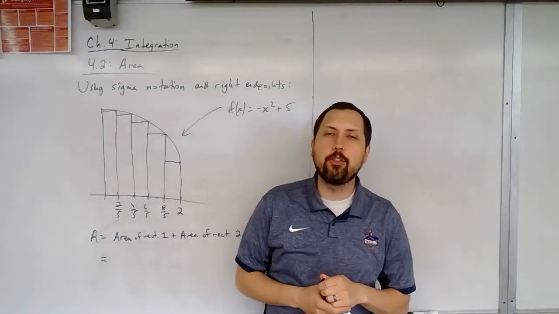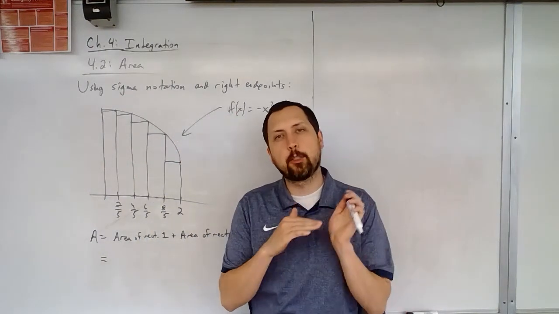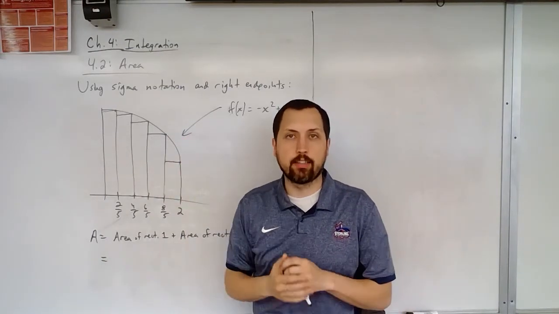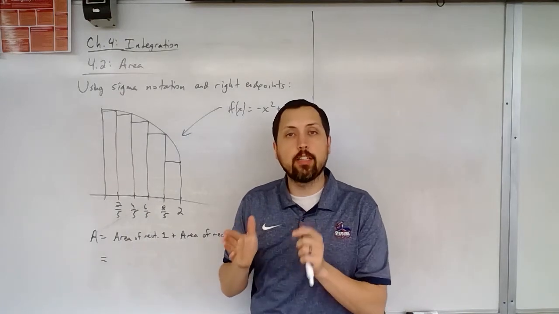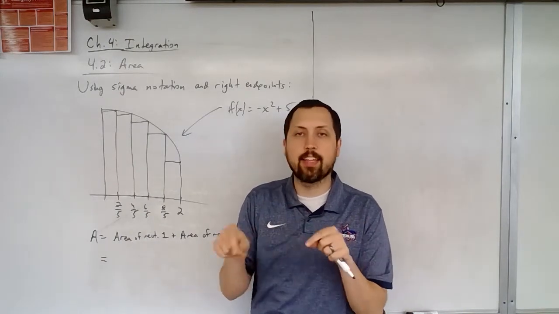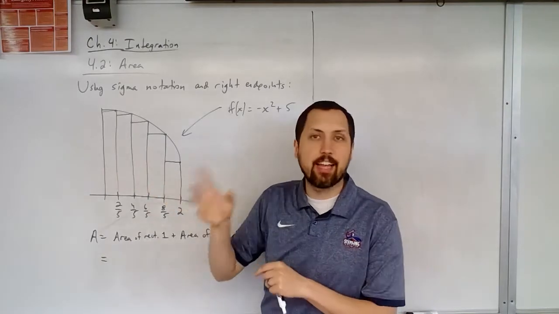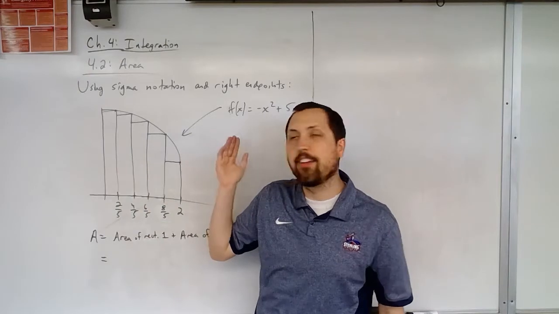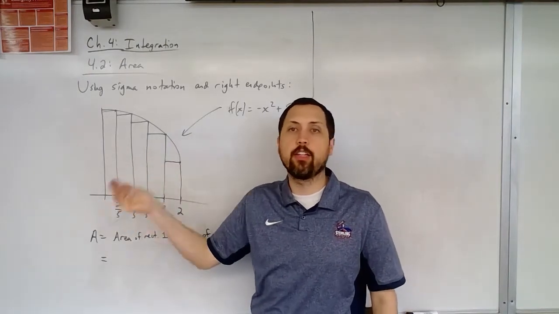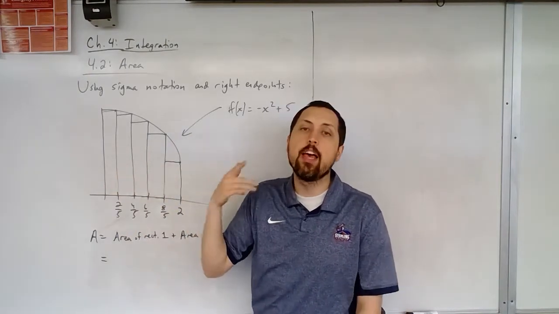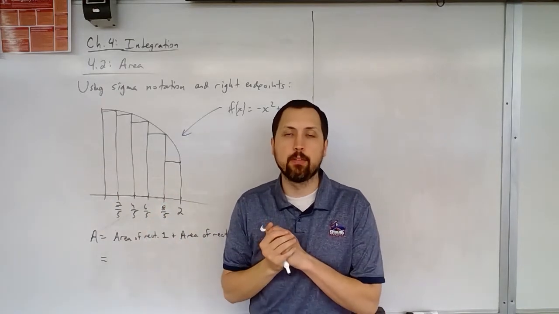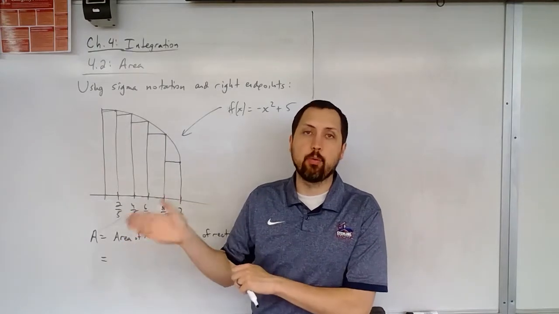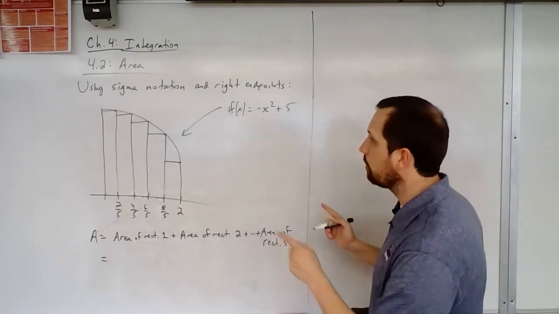So let's see how we can use sigma notation to speed up the process of calculating this area using our rectangles. Now, again, I said that you could simply find the area being the length times width, find that for these 5 and add those together. That's perfectly fine. But if we wanted to do this for, say, 10 or 20 or 30 or 100,000 rectangles, using the sigma notation is going to be helpful. But again, you don't have to use this if you want to just do this by hand. All right, so let's see what happens here.